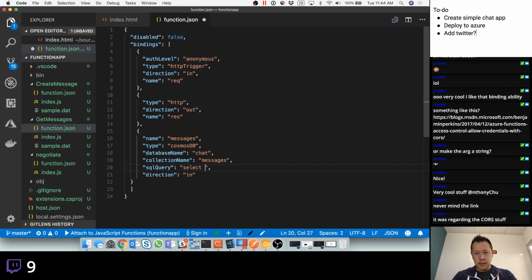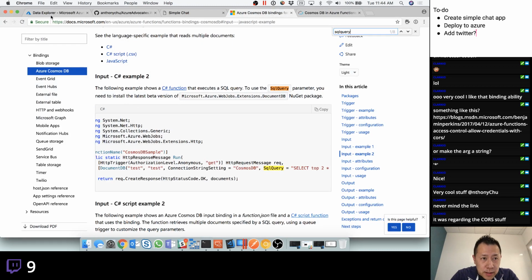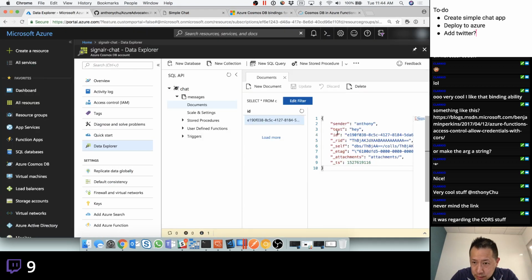We're going to go select star from C. For some reason, the actual collection is referred to as C, so I'm just going to do that. And I'm going to order by. If you poke in here, you can see that the record automatically adds a timestamp to everything that I put in.